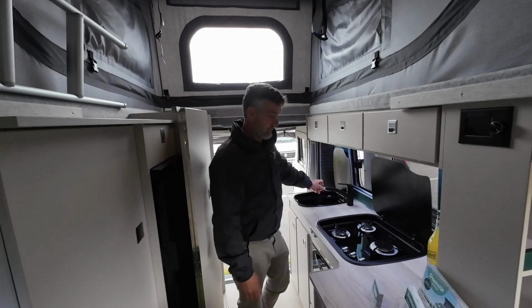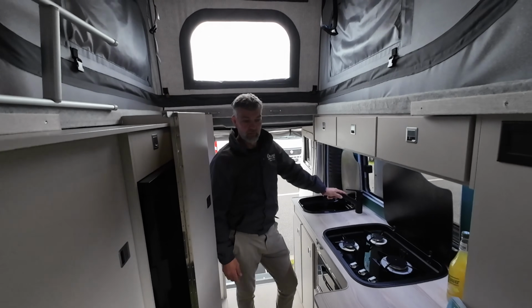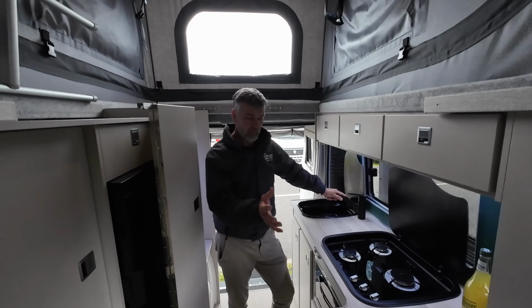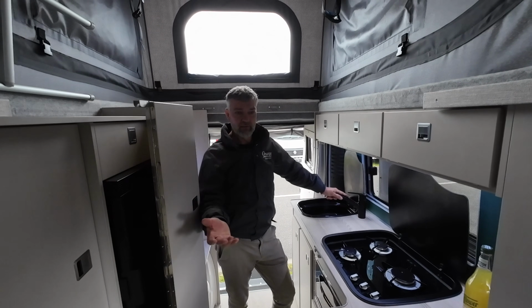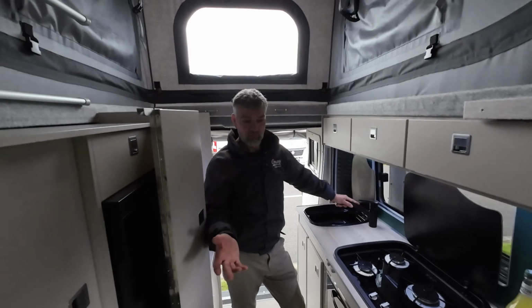Like I said, we're heavy users of our vans and we believe in what we build. We give you a 3-year warranty with all our work in-house as well, which is important. You can go straight back to the manufacturer. You can, and we've got an owners group as well, and if you speak to people, they'll just say how genuine we are, because we are. It's not a sales gimmick. We want you to be happy with your van.